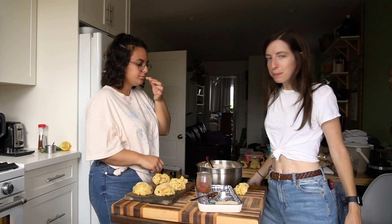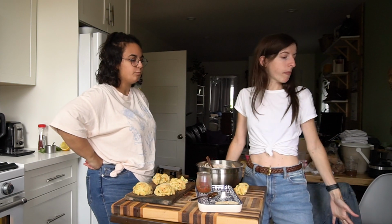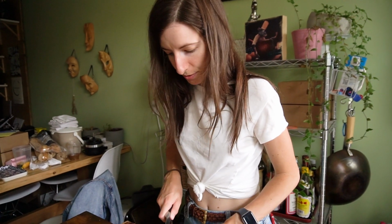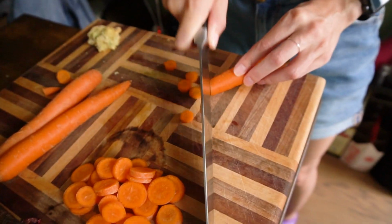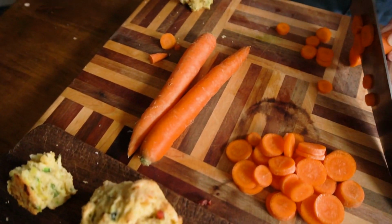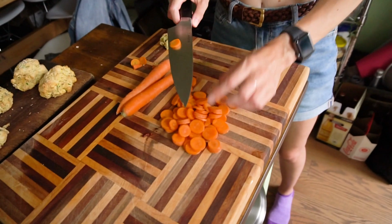Okay, now we get to make some nudes. Spicy sesame nudes. Let's do it. The recipe calls for frozen. We're using fresh, so we have to chop them ourselves. We're vegan and we love fresh. Oh, yes. But look how cute these adorable carrots are. You boil them because they're frozen and they need to be cooked. So we won't need to boil them for as long as she calls for. I see. So where we're losing time in chopping, we'll make it up in boiling. That's what you're saying. Not really, because you still have to boil the noodles for the same amount of time.